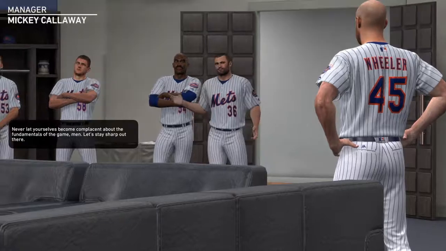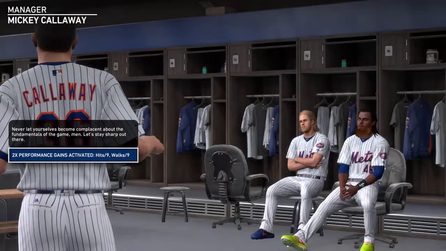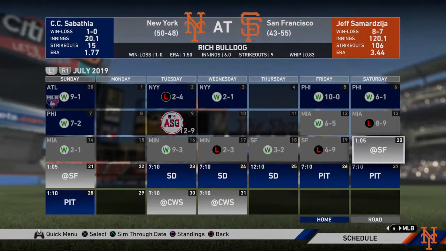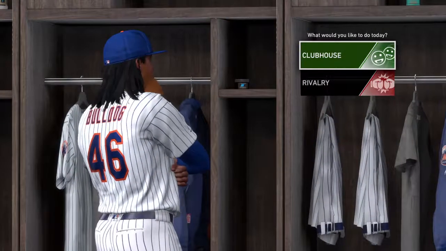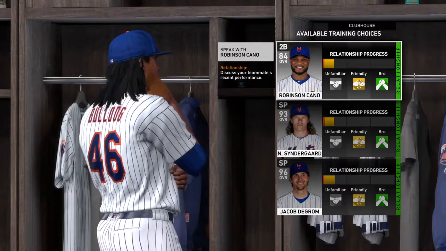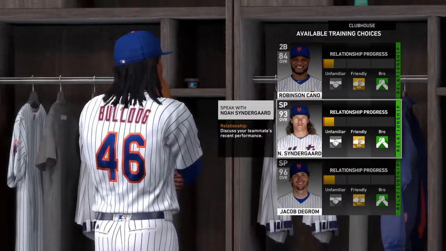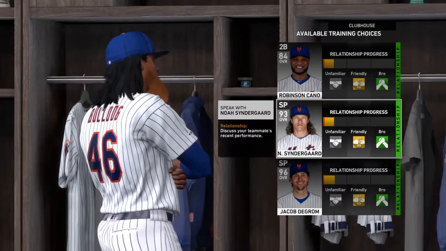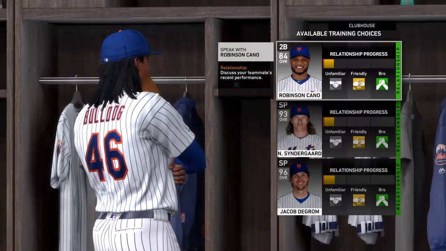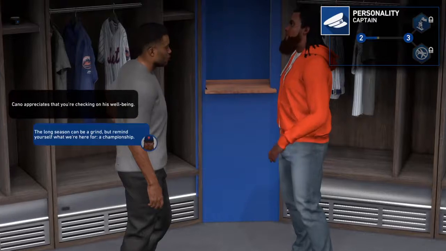A manager checks in with his ball club. Why does that dude look like Steve Harvey over there? Say hello to Canal. Syndergaard. Or DeGrom. Say what's up to Canal. He's smiling. Syndergaard and DeGrom look all pissed off.